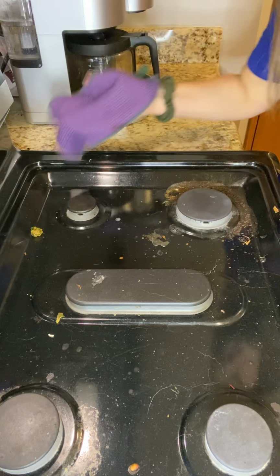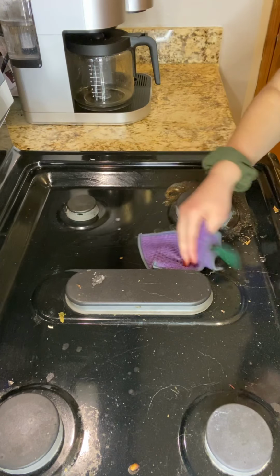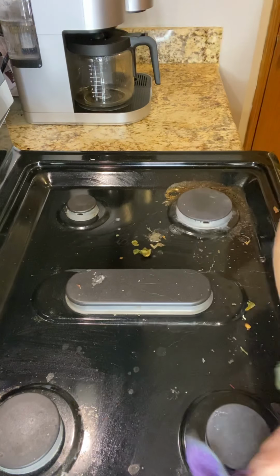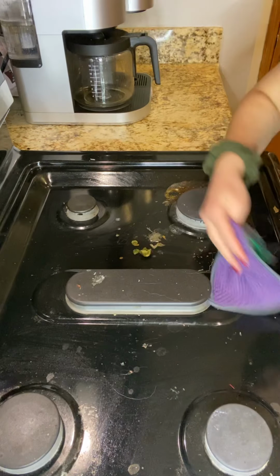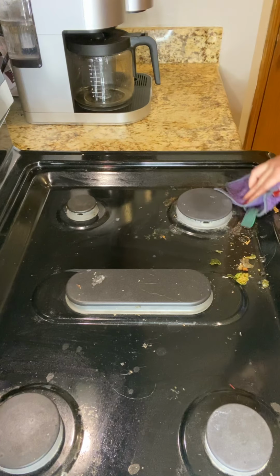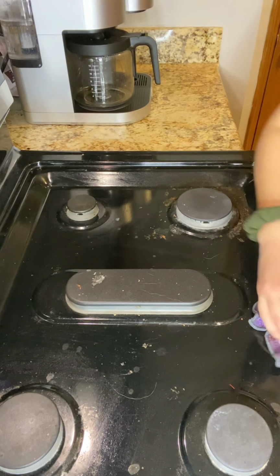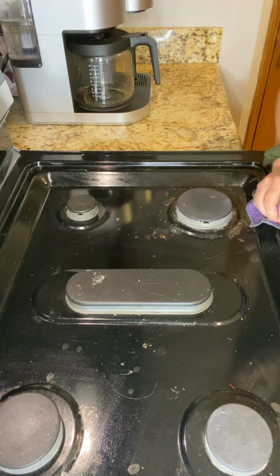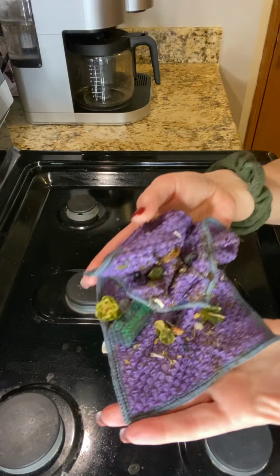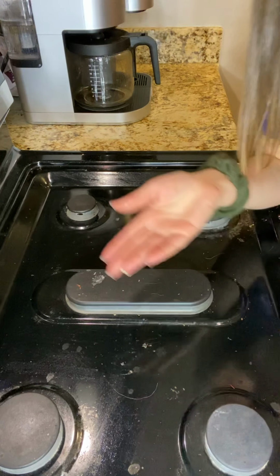But I'm also going to use it to go through and pick up these chunks that we've dropped in here, just to keep it easy moving to my next step. So this is essentially the same kind of concept as using the Enviro cloth before polishing, if you will. All right, so I'm going to scoop this up. It's got some roasted Brussels sprouts on there, and you can see I got a whole bunch, and I'm just going to set this to the side for now.